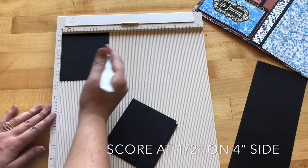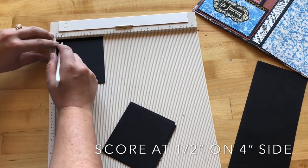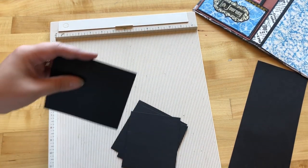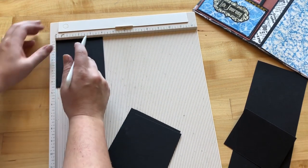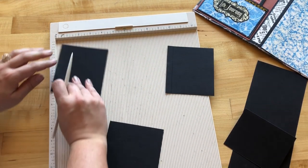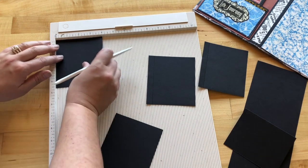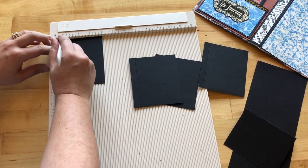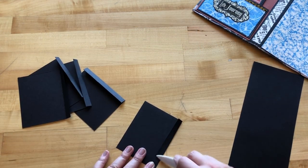Now we are going to be scoring these. So I'm going to be scoring 1/2 inch. And so this should measure to be the 4 inch side. And I'm going to measure it at 1/2 inch. So once I fold down my flap here, this will be 3 1/2 inches. So I'm going to do that with all 5 of my black cardstock pieces that measure 4 1/2 by 4. And then we're gonna go ahead and crease on all those score lines.